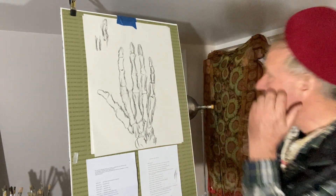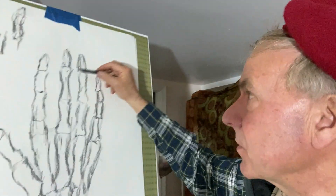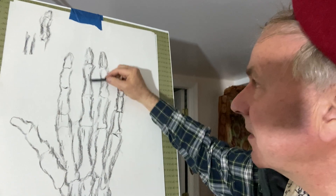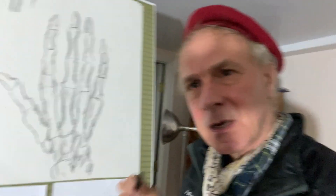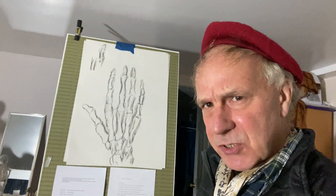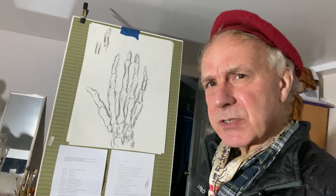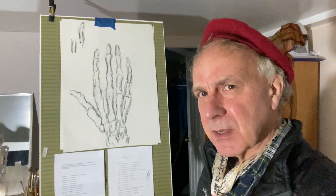Try and get that done a bit better. If you can manage anything like that, that's fine this week — it's a trickier, more complicated week. You're going to try and get those bones. As I said, they're not straight — they've got that curving bit that goes in at the sides. They're not just straight up and down like rulers. The more you understand this, the better artist you're going to be. It's not an overnight process becoming an artist. A lot of you imagine I'm going to program you like computers. No, it's a lot of work. If it was easy, everybody would become one. But it's worthwhile — I can tell you that from my own experience.